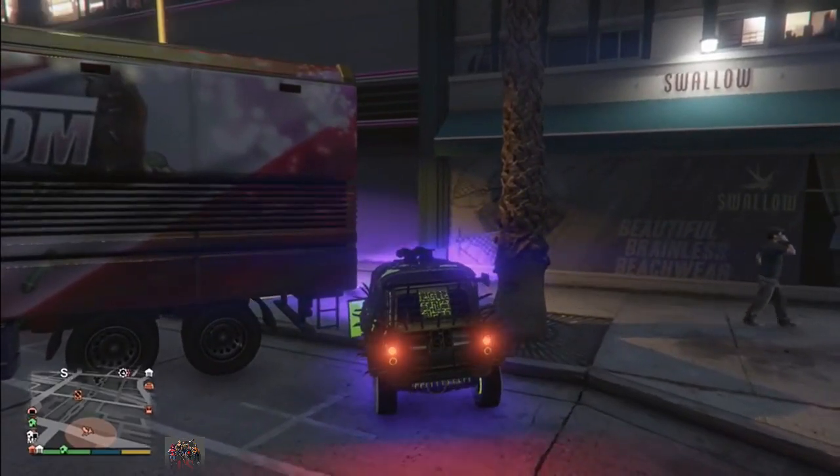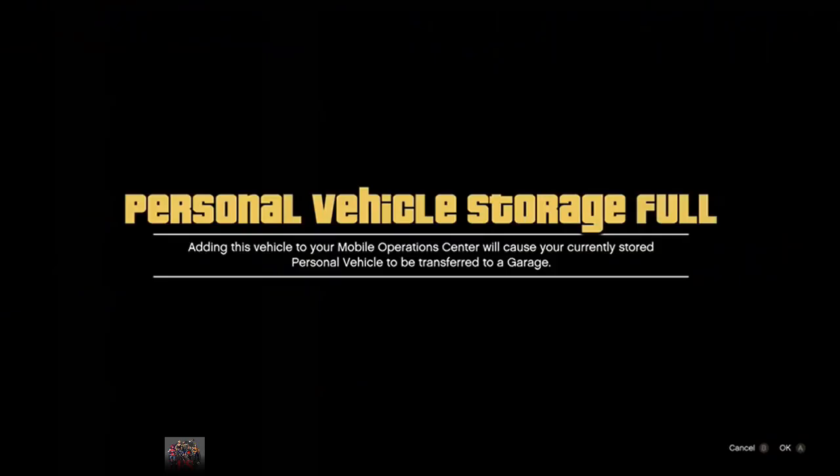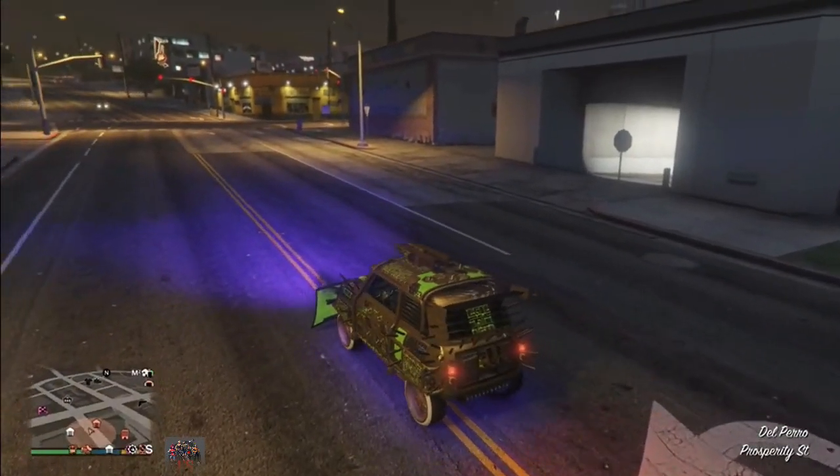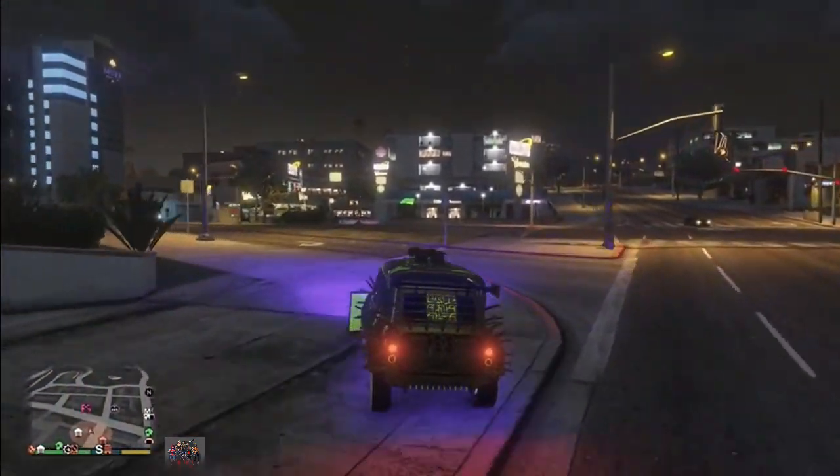It's gonna tell you personal vehicle storage is full. Okay, so obviously from here, you want to accept this alert. You will get this black screen. And sometimes when you do this glitch, you can't see the door to the CEO garage.